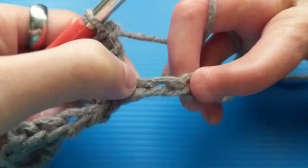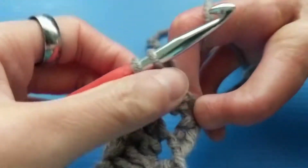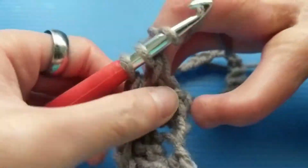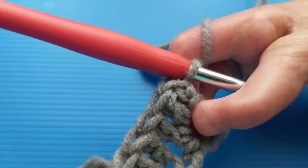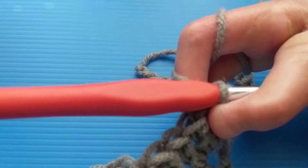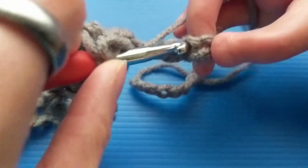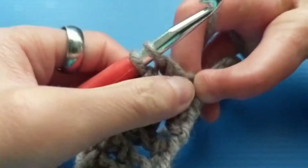We are going to skip these next couple of chains and do another cluster into the 3rd. So you should have 1, 2, and do one more. So 1, 2, skip and work into that third. You should have a total of 3 clusters of double crochets going up.